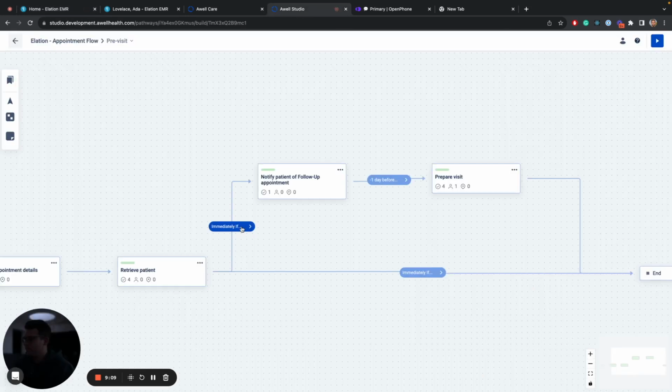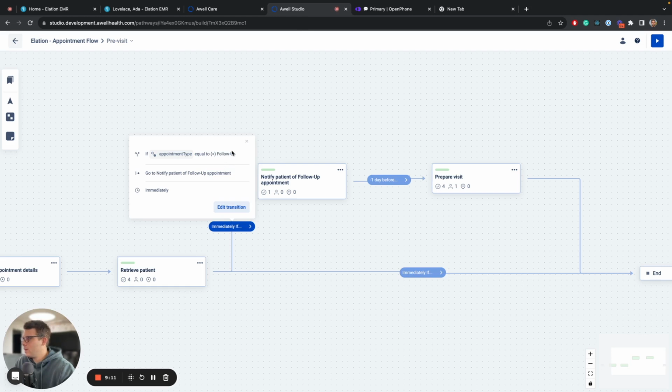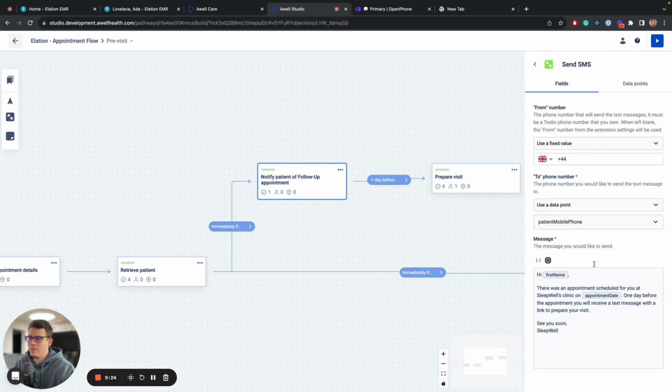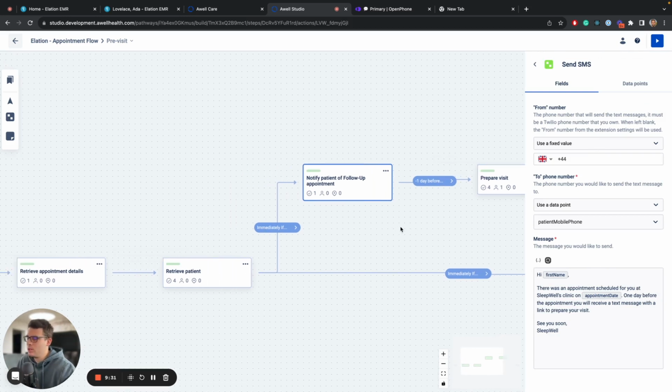So I'll configure a conditional path here that only gets activated when the appointment type is follow-up. And then we'll make sure to send an SMS. This SMS acknowledges to the patient that the appointment has been scheduled, and this happens pretty much immediately as soon as the appointment is booked.